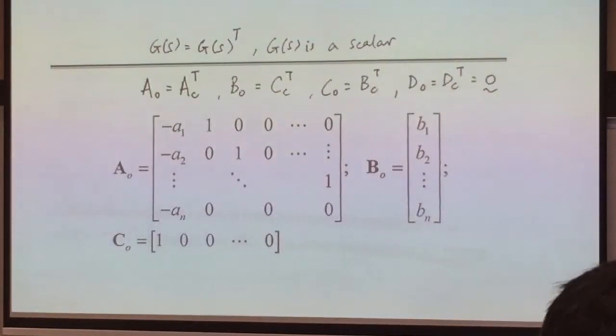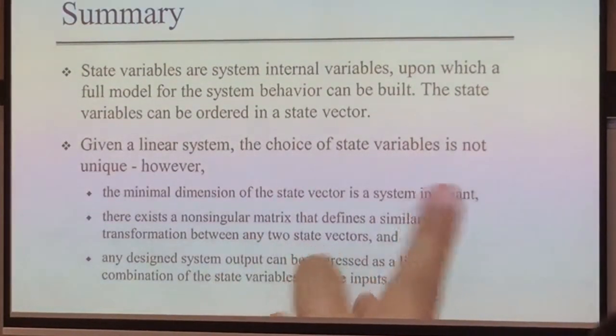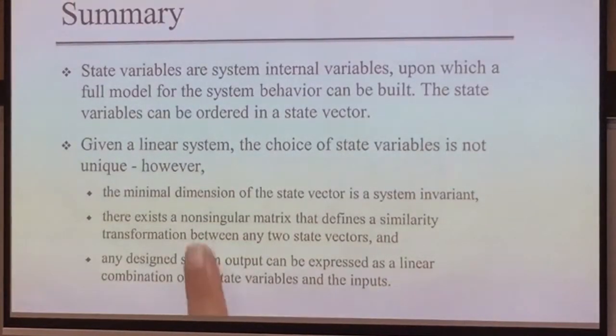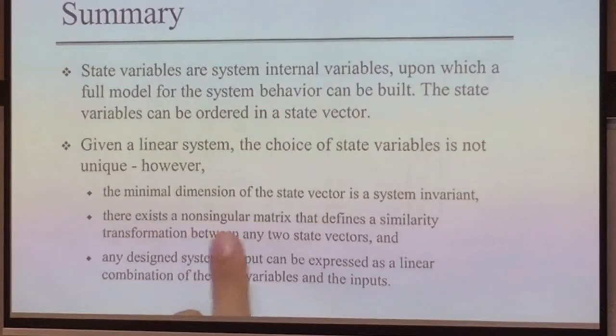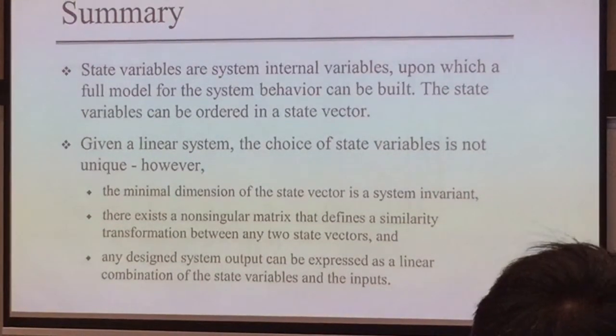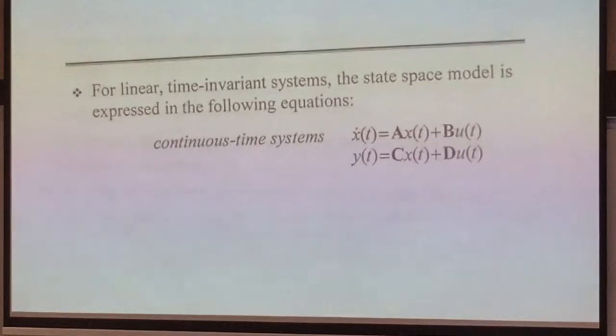So just understand that state variables are internal variables. The choice of the state variables is not unique. So you can have T transformation matrix which is non-singular. And you can either have x1, x2, x3 as states, or x2, x1, x3 as states, or x3, x2, x1 as states. So I use the transformation matrix T to convert. Okay? And this state space model can be written as this one. So it's there as BU.